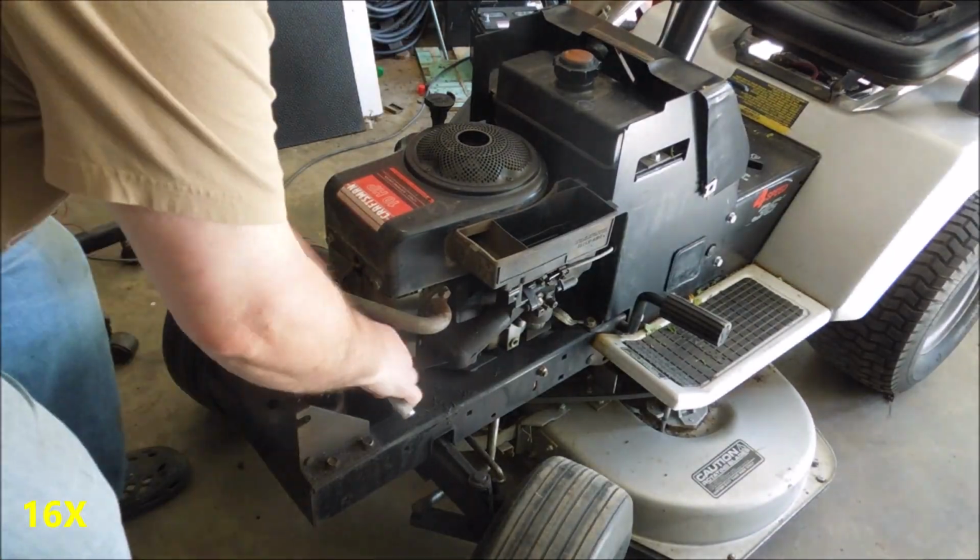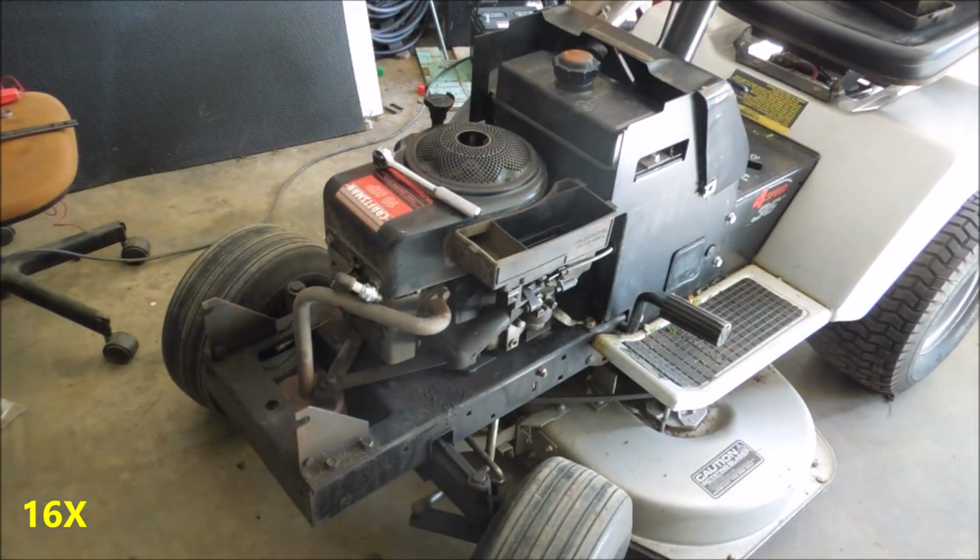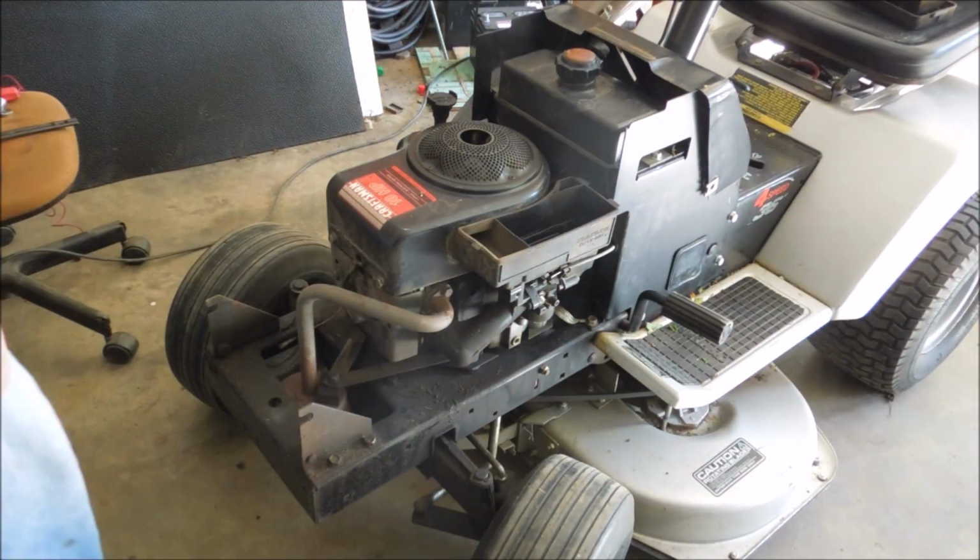Now I'm trying all kinds of things, but have you noticed that it keeps rolling after I turn off the starter? Yeah, it just keeps on rolling around.